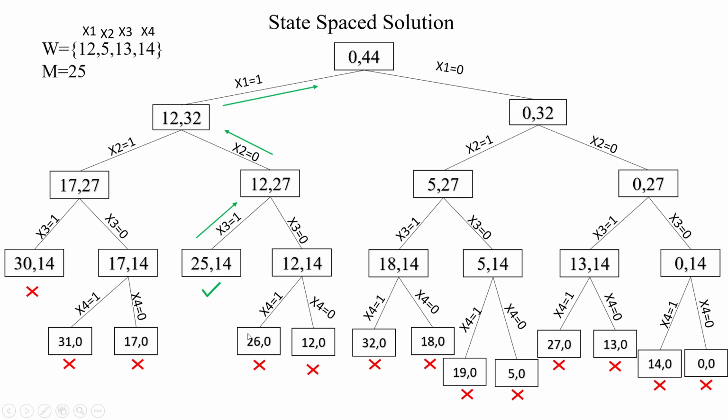It is exceeding the sum which we want, so we are not considering this node also because we cannot get the solution by going further. So from this node we will backtrack to the before node. We will reach here. At this node we will check by not including the fourth weight, which is 14. By not including the fourth weight, 12 will remain 12 and the 14 will be removed from this total, then it will become 0. 12 and 0 is our node.